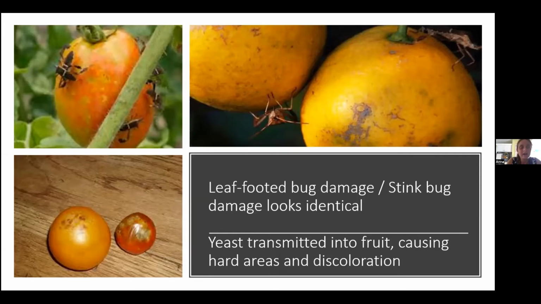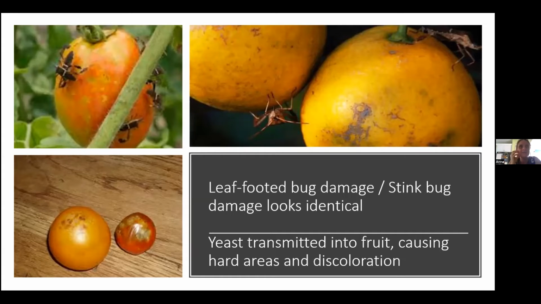A lot of our commonly used garden pesticides do not work on these. So the best strategy to control them would be to get a cup of soapy water with some dish soap mixed into it and just knock them off into it. They're not very agile. We also have some school gardens that use the handheld dust buster vacuums to suck them off the plants. That's one way to deal with them.